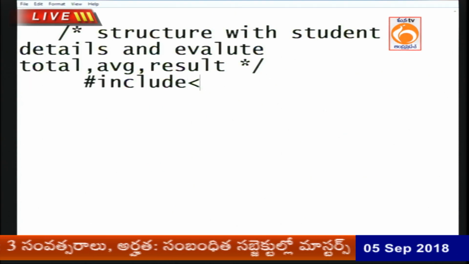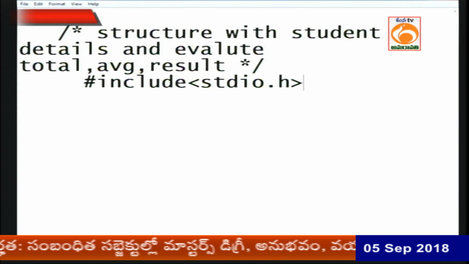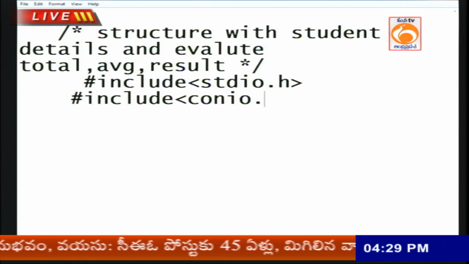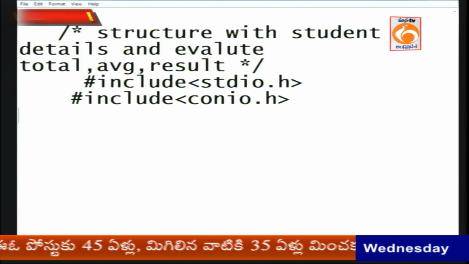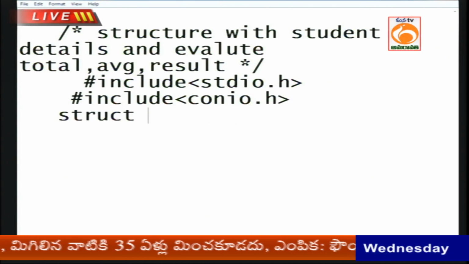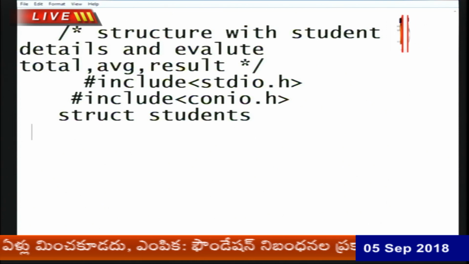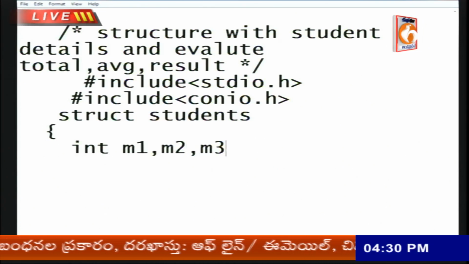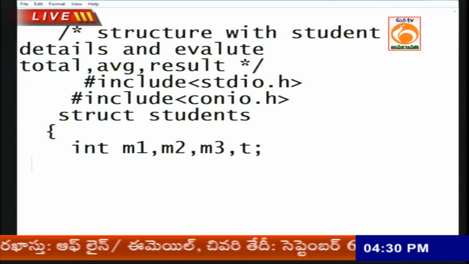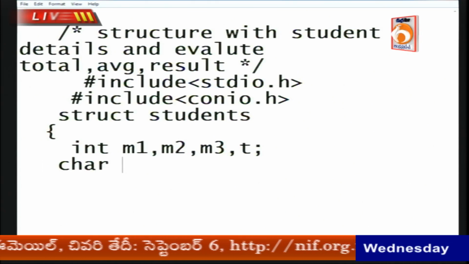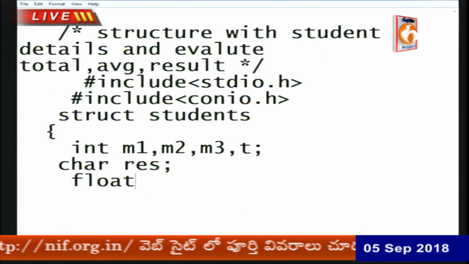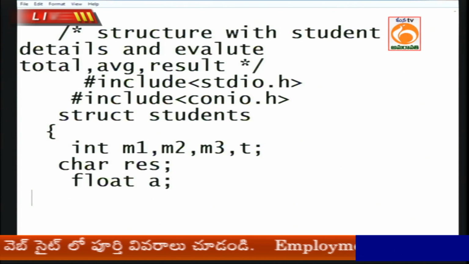Hash include stdio.h, hash include conio.h. Now I want to create one structure, struct students, with int m1, m2, m3, total, t for total, char res, result, res for result, and float a for average.